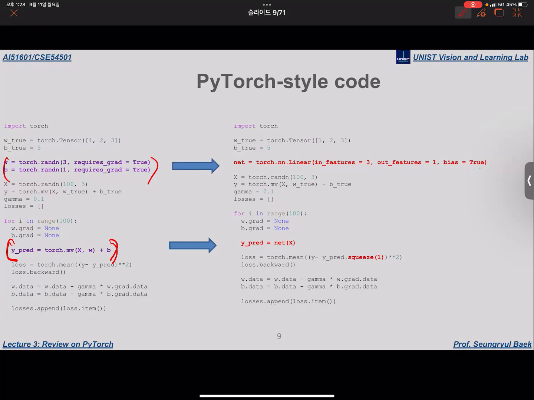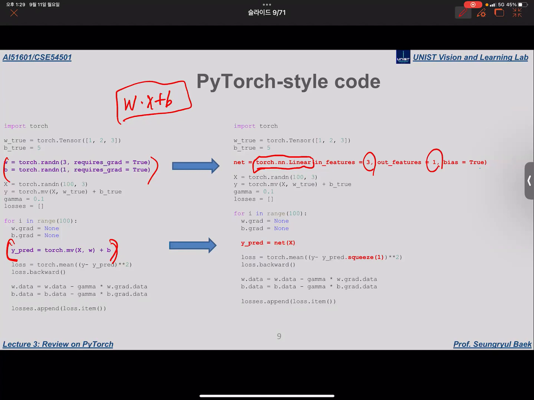But this type of formula is already implemented in PyTorch as the torch.nn.Linear operation. The input feature dimension was 3 and the output dimension was 1 scalar value.